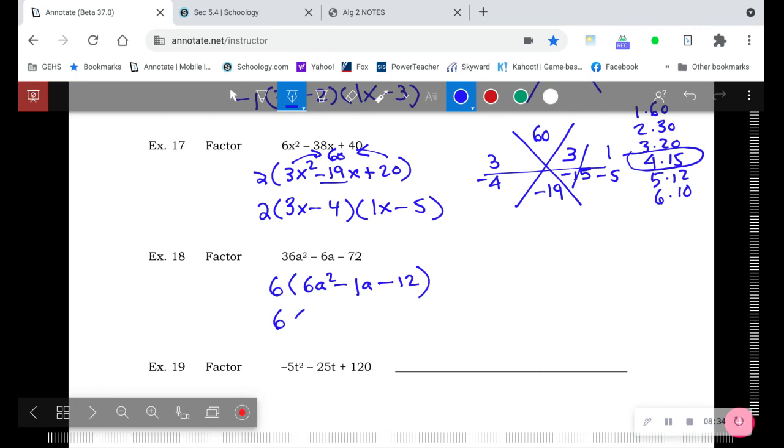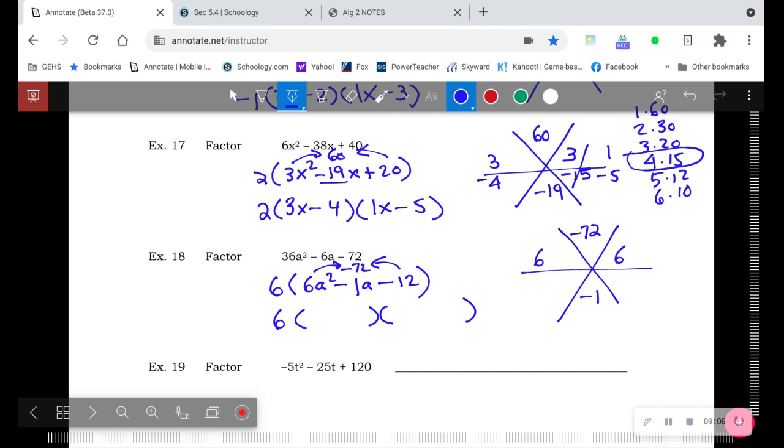All right, you're going to set up your answer here and set up your star. Okay, you have 6 on the wings. You ignore the GCF when you do this. Don't lose it, but you do ignore it in terms of the calculations here. And the front and the back multiply to give negative 72. So we want two numbers that also multiply to give negative 72, but they have to add up to negative 1.